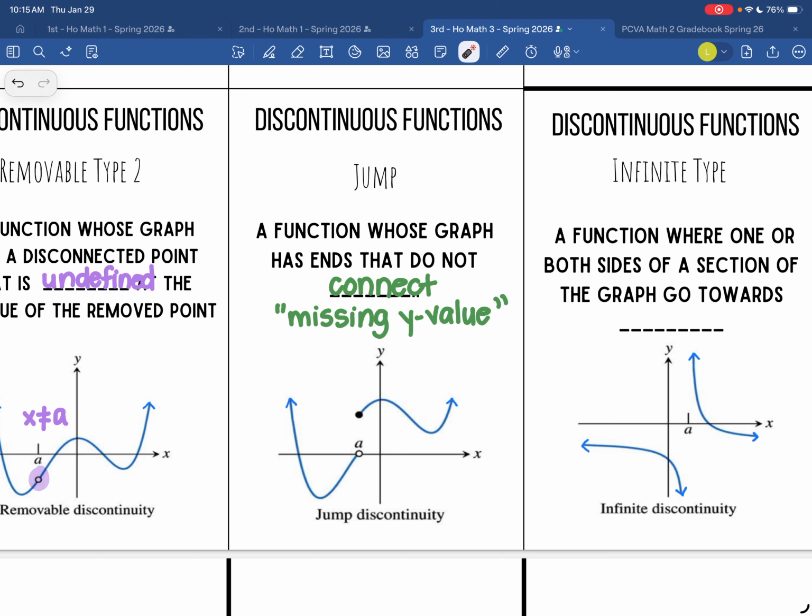So I always think about that mine cart. I don't know if you want to look it up with the Donkey Kong game and the mine track, but you're riding on the track, but in order to keep riding and not fall off, you've got to jump up to get to the new track and keep going. Okay, so jump discontinuity means it's disconnected and there's missing y values vertically.